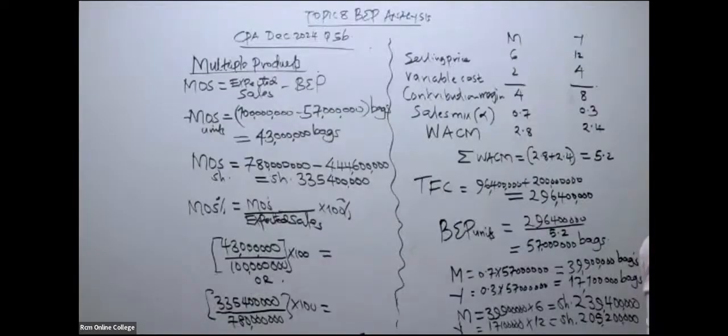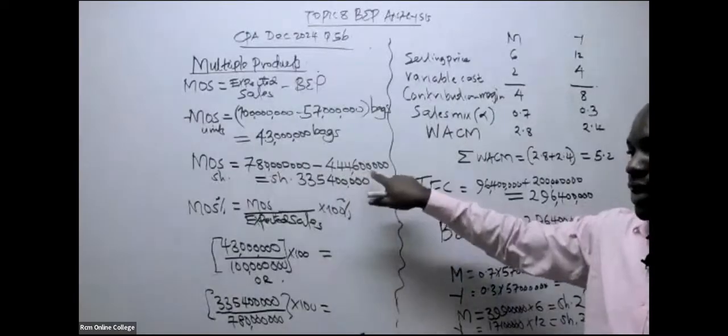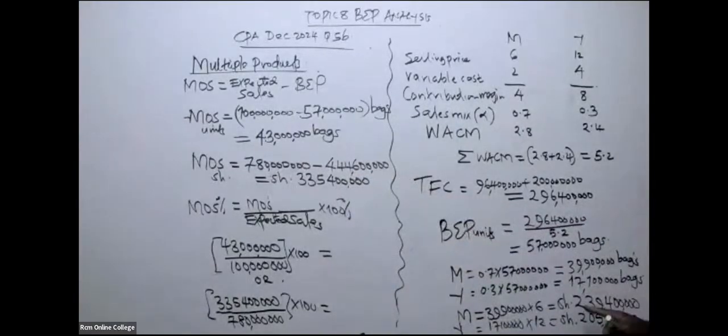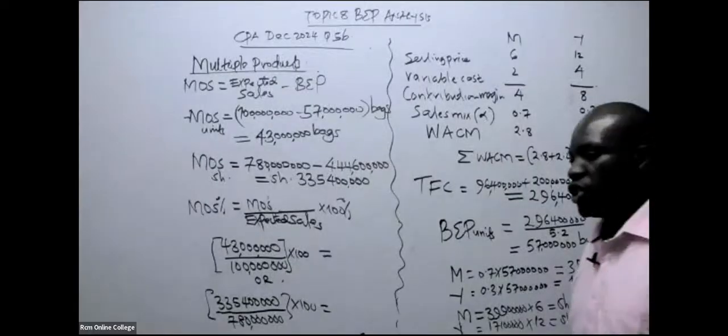J has not given us the answer. J, confirm whether you are getting the same thing. Thank you. So is your question answered about the origin of 780 million? Thank you. I hope you are now able to understand the origin of this 444,600,000. It is basically the summation of break-even point in shillings that we have here. These two will give you the break-even point in shillings.